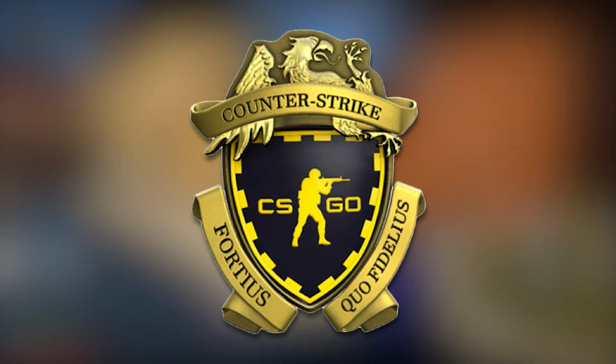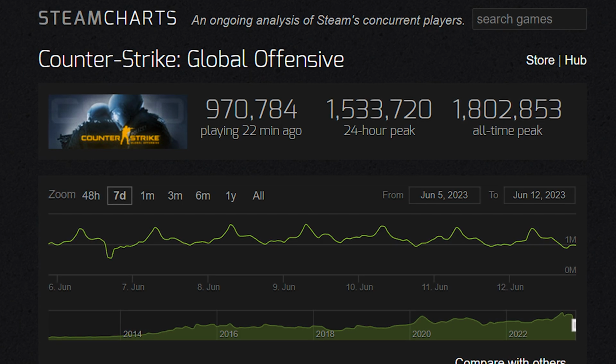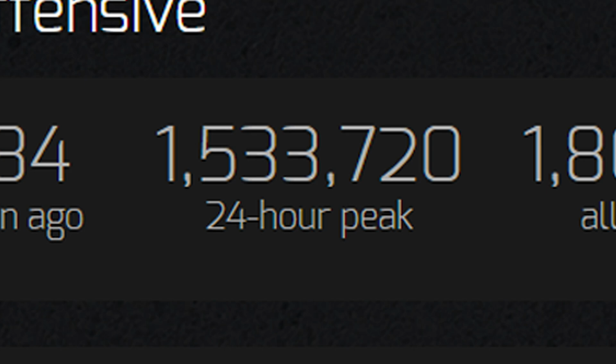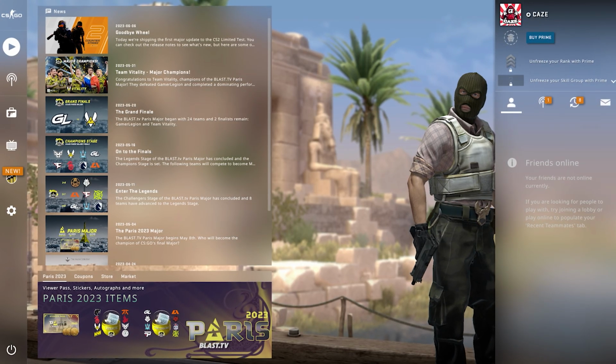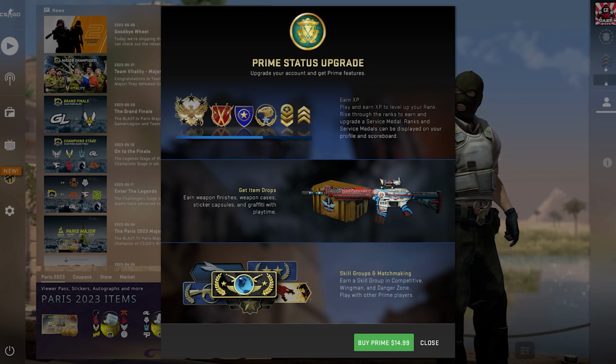prime player even better. When you look at CSGO's current active player count, even though the game has fallen off of its peak just a little bit, there are still over 1.5 million active players on the game today. Obviously, not every single one of these people will buy Prime to be able to earn XP, get drops, and unlock the rest of the game, but most likely a lot will.